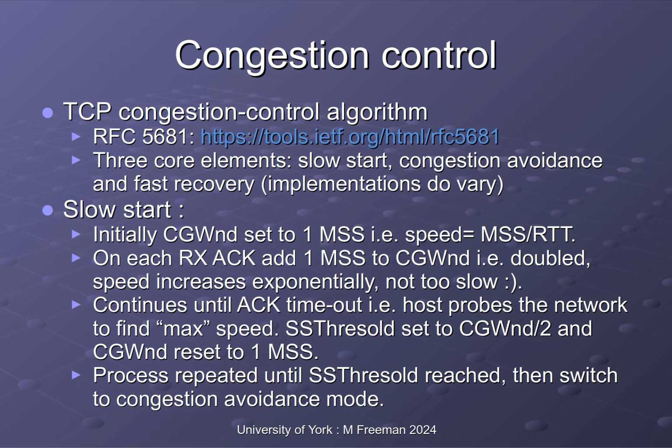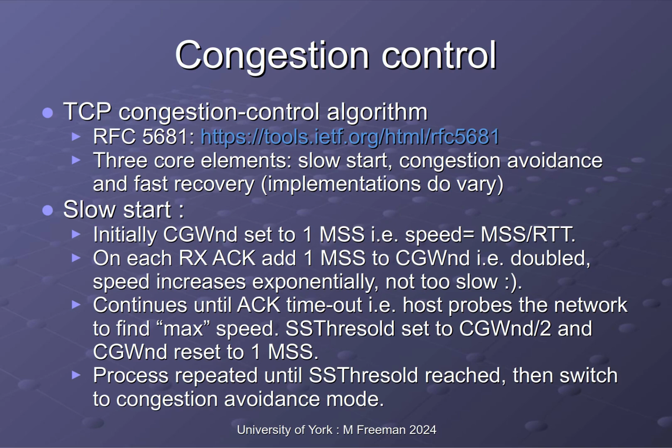So we get this exponential rise in packets in flight. So we start off with 1, get the ACK, we'll double our congestion window to 2, so then we'll receive 2 ACKs back, so then it goes to 4, then 8, then 16, so you can see we're going to get this increase in speed. So what we're doing here is we're probing the network.